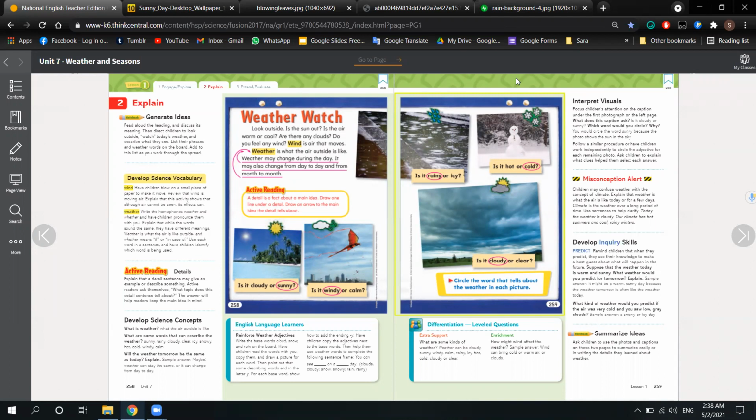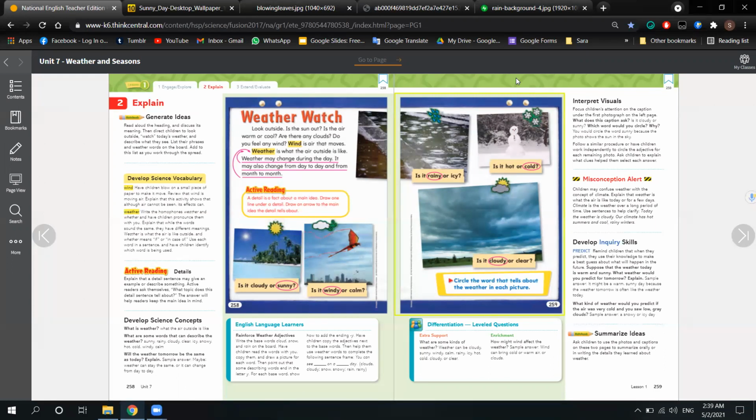As you know, first of all, we have to know that wind is moving air, or air that moves. So when you notice that something is moving, it is because of wind, right? If you go outside and it's really windy, your hair will move. That is what we call air that moves. The wind makes things move, okay?